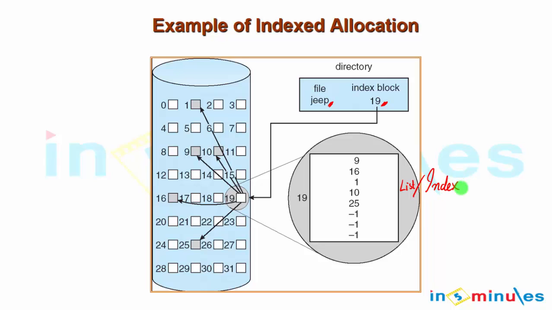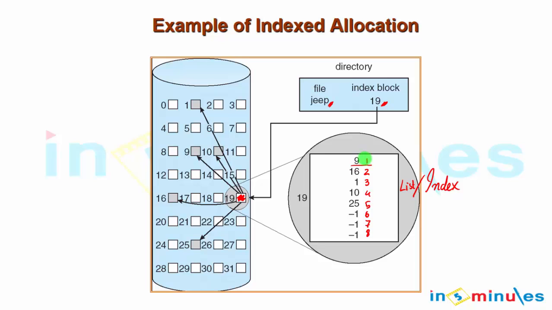Index is a collection of entries, or rather blocks, which keep various sections of the file in an ordered manner. That means in the current example, we see block 1, block 2, block 3, block 4, block 5, block 6, 7, 8. This is what we are trying to store. In the given example, the allocated index block is block 19. In this, there is an index which says the first part of the file is in block 9, and then further and further.